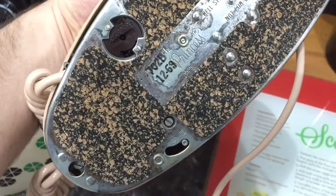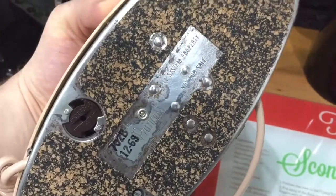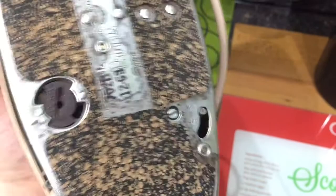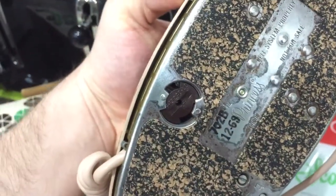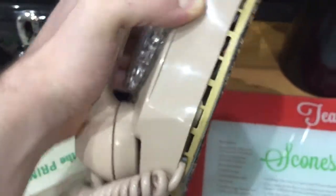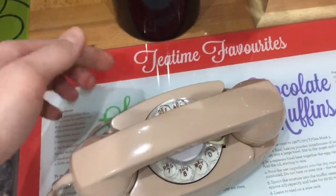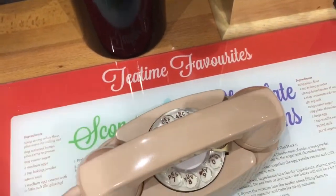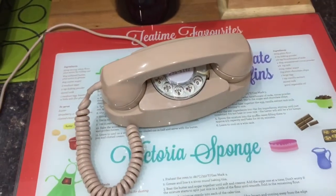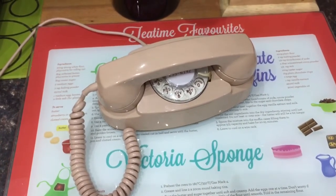As you can see, it's a 702B made in December 1969. It says Princess phone, Bell System property, not for sale. There's the loud and soft adjustment for the ringer, and there's a little section you can open with a coin to remove the lamp. The 701B Princess had a screw-in bulb; the 702B has a wedge base bulb. When they advertised the Princess phone, they had a cute little slogan: 'It's little, it's lovely, it lights' — which I thought was really cute.